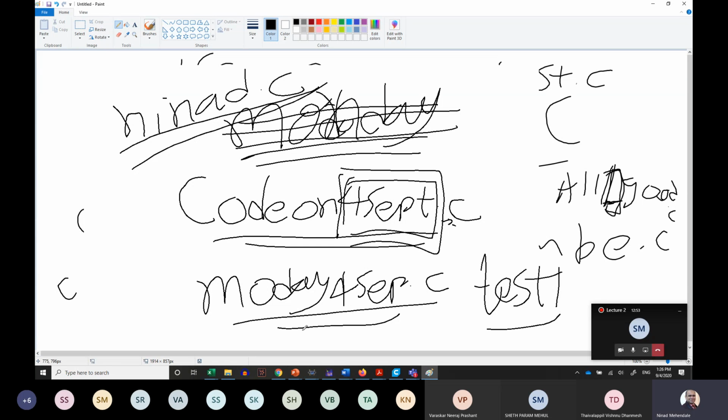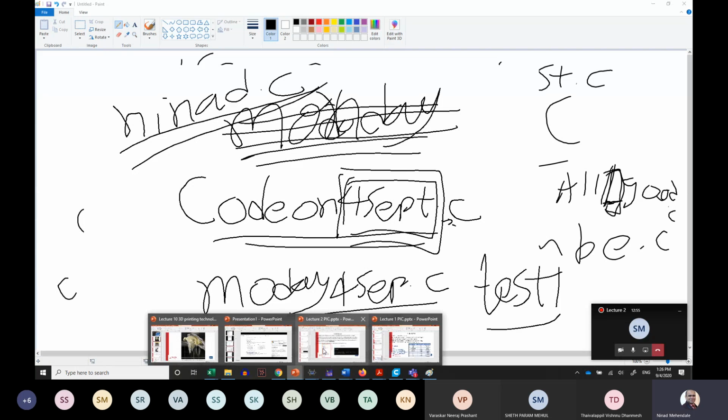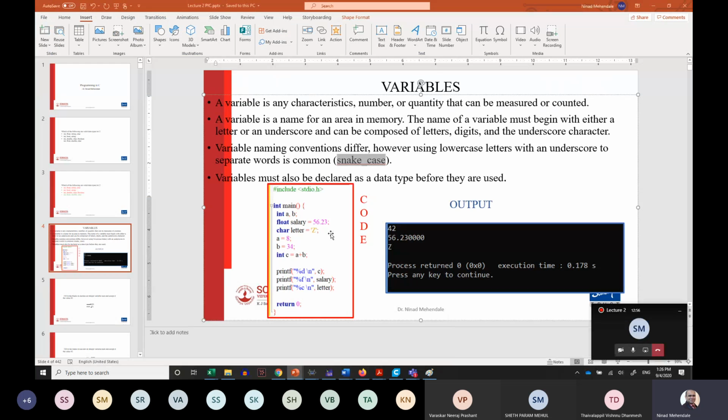So let's go to the slide and see what is the next program we have. Today it's the program about declaring variables. #include <stdio.h> is the first line we need to type. Then int main(), open close, then declare two integers a and b, then declare a float with salary, then declare a character z.